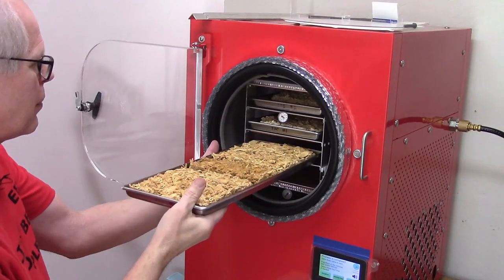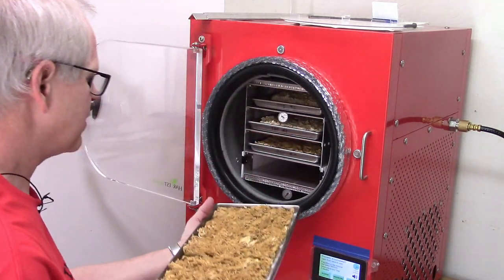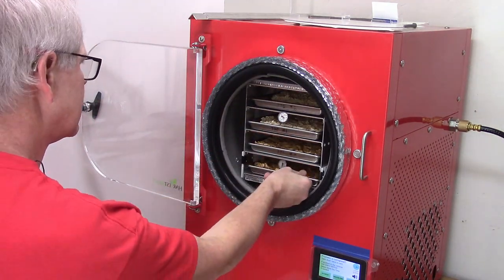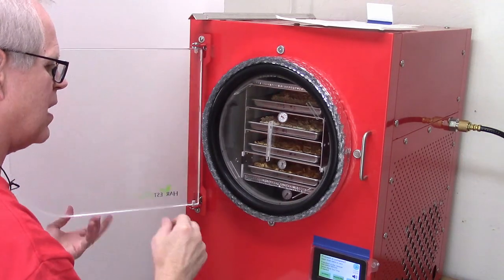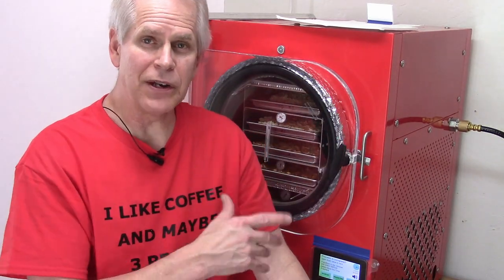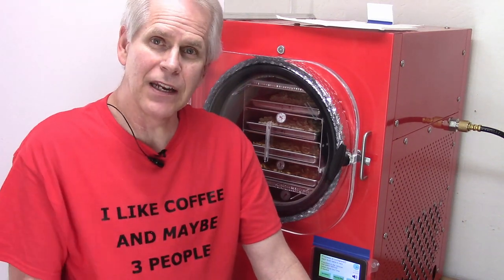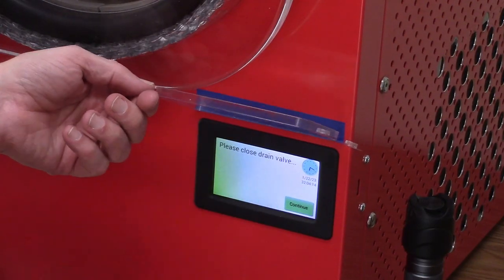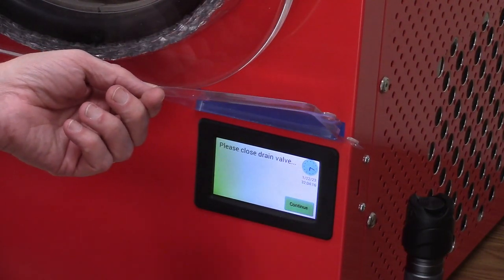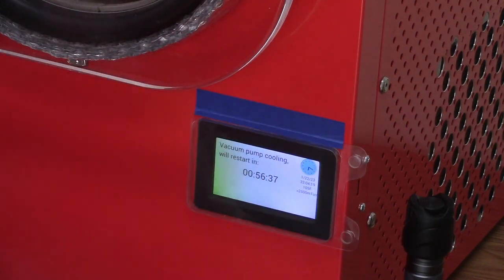And tray four, I'll put up one, and that one's definitely cooler than the others were. We'll get that closed back up and restarted. So with those back in there and switched positions, I've got the drain valve closed. Now we'll restart it and give it a couple more hours for the dry check. Okay, add more dry time. Continue, and it's cool enough because the fan's on it.